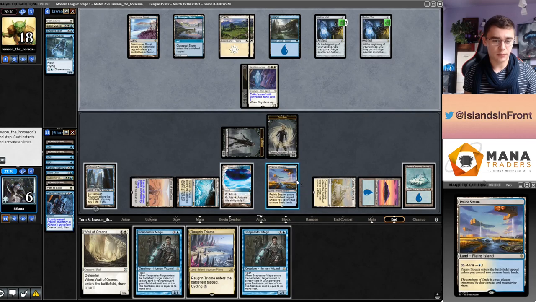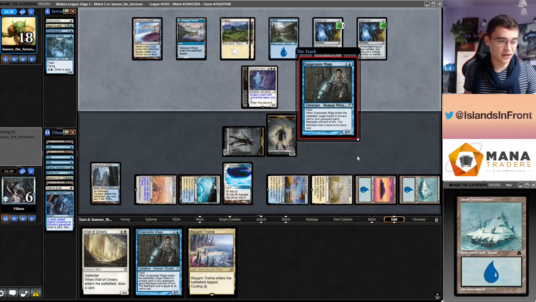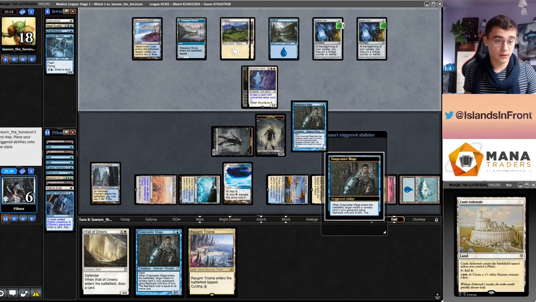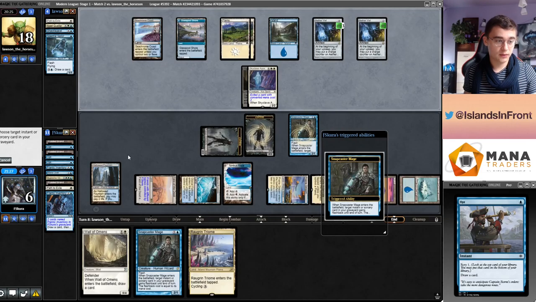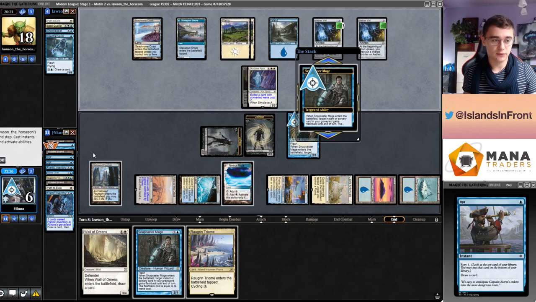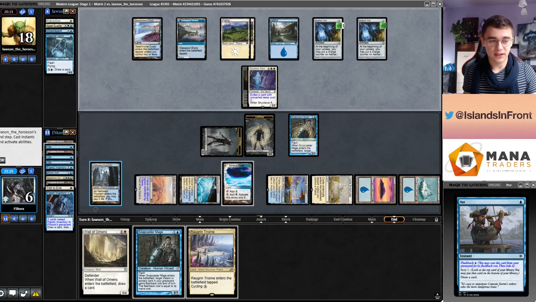I'll just go with Snap Opt, I think. Or Snap Front. I'll just go with Snap Opt, I think. Because I draw two, I might just as well draw the best out of the top two. That's why Frantic is like, eh.